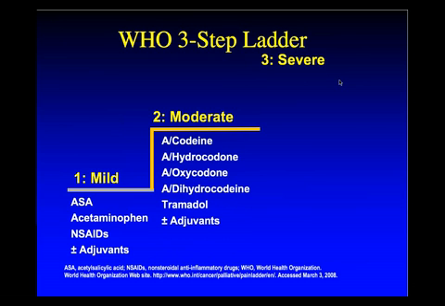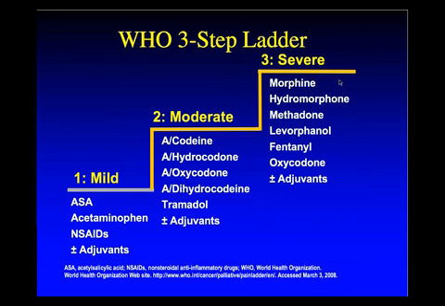If certainly the mild pain medications are not doing the job, you go on to the next level, where you have codeine, hydrocodone, oxycodone, tramadol, which is Ultram. And then finally, in the third category of severe pain, that is when you have the very powerful, very potent opioids like morphine, hydromorphone, methadone, which is a very difficult drug. It's a very effective drug, but has a long and variable half-life. There are many drug interactions to speak about, and fentanyl and oxycodone are in that category.